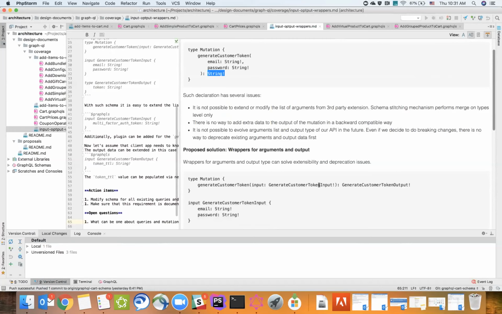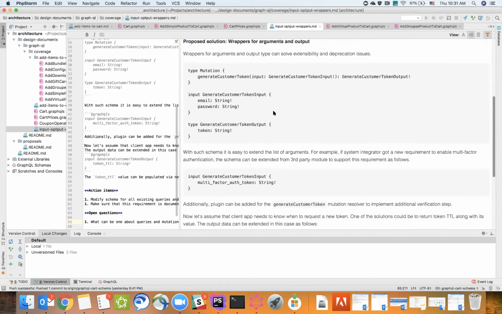If you have a cart query, we don't want it to be cart input, because it may be confusing for other operations, such as mutations. I have not mentioned it in the proposal yet, but I just thought about it yesterday. So it probably makes sense for queries to have a suffix like query input, and it will be cart query input. And if you have a cart mutation, it will be just, let's say, cart input.